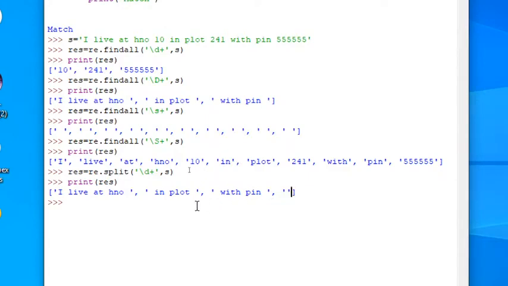So the basic difference is the split function will split the string wherever there is a match. Again, this also returns a list type only. I hope you got that point. So this split function also returns a list only, with the only difference that it is going to split where there is a match. Wherever a match occurs, it is going to split, and the return type is again list only, as I have said. So this is the use of the split function.